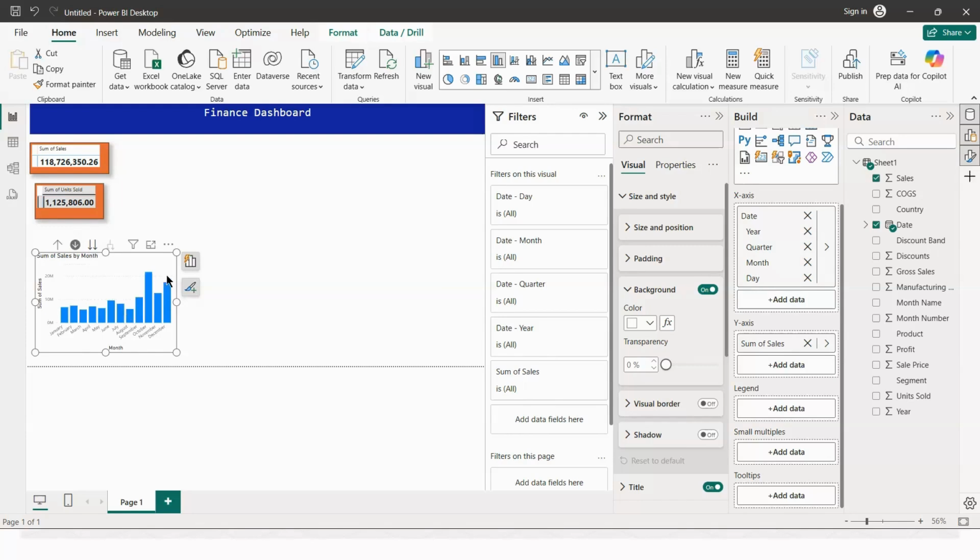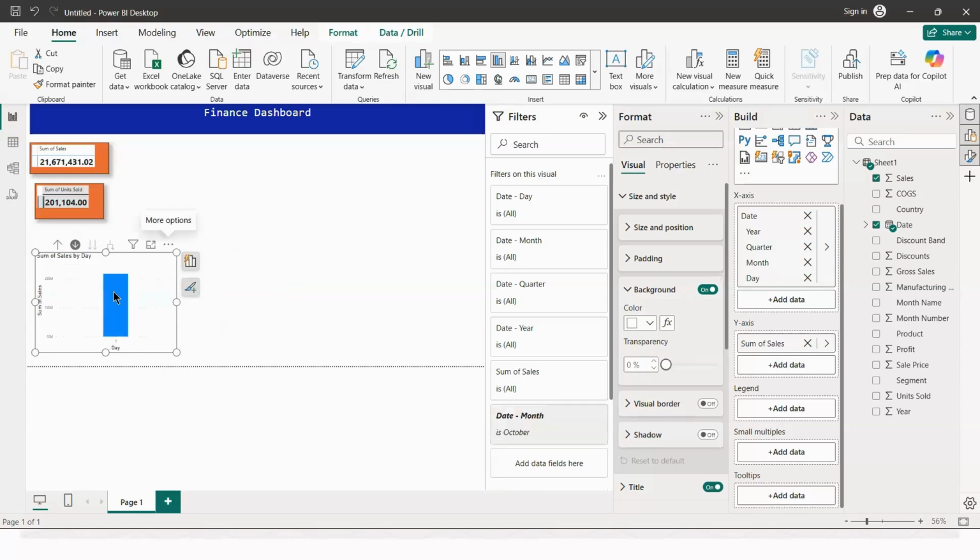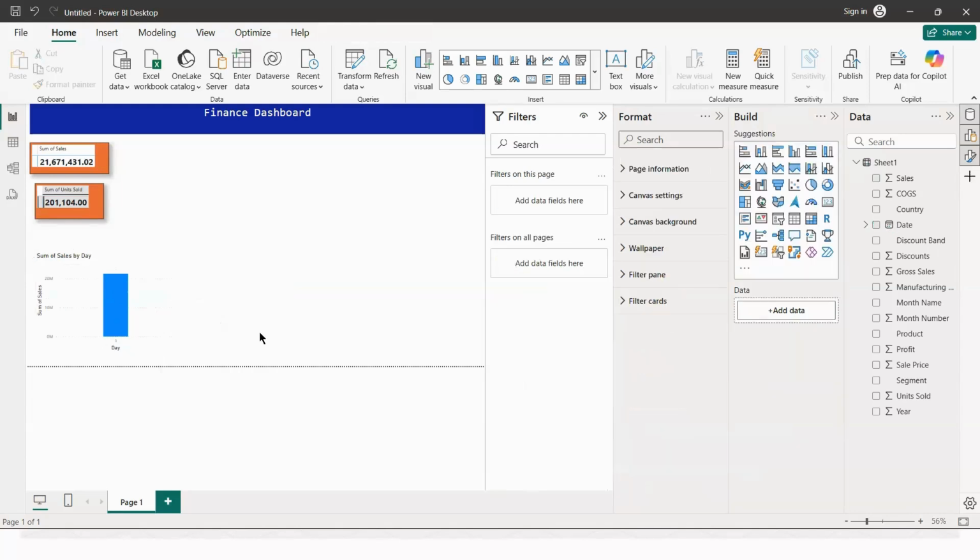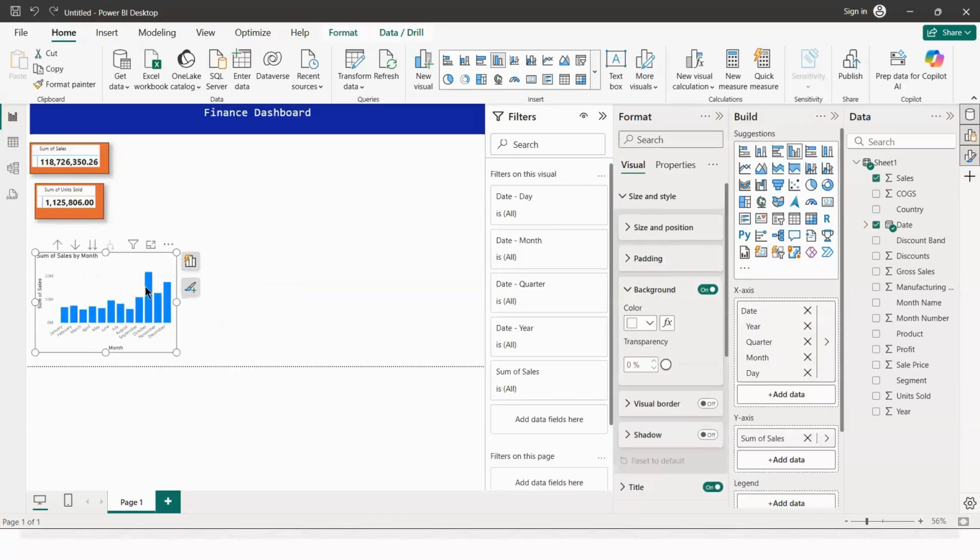Also, you have some options like sorting the data. Here you can see that in the month of October, we have made the highest number of sales.